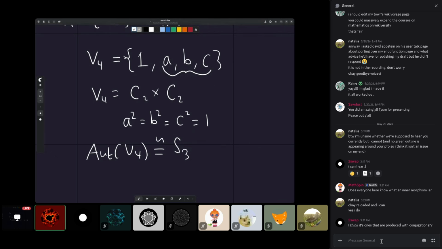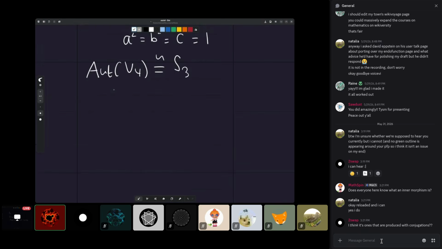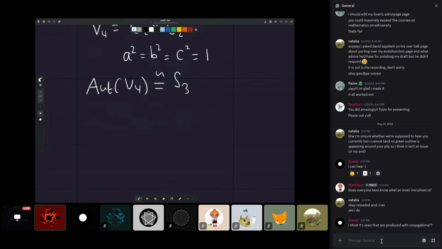So you can swap them and permute them in any way, and that will give you an isomorphism of this group. That's the hand wavy version. There's a nice linear algebra way of proving it, slightly less hand wavy, which I think is quite nice. Let's just do that now. I'll outline that.